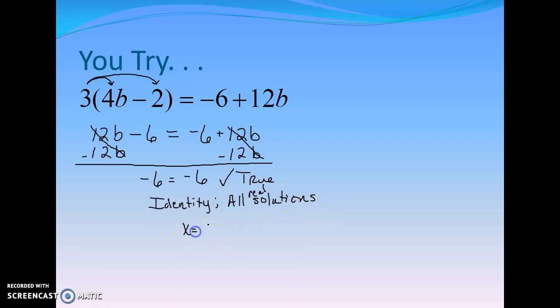So x is equal to, this is a weird symbol that means all real numbers. It's an R with a double stick. X can be anything from the real number line, so that's what that means. So hopefully this helped to demystify some of these just a little bit. The next video is going to talk about no solutions.